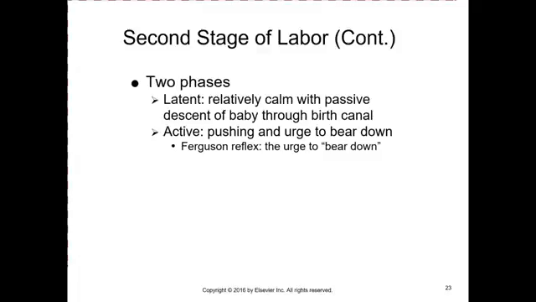Ferguson's reflex is when the baby gets to approximately a fetal station of +1 and it's in an anterior position, there's a surge of oxytocin that is released, and that further increases the urge to push. So basically, as the baby descends down into the pelvis at about a +1 station, the Ferguson's reflex is a surge of oxytocin that furthers her urge to push even harder, which is a good thing at this point.